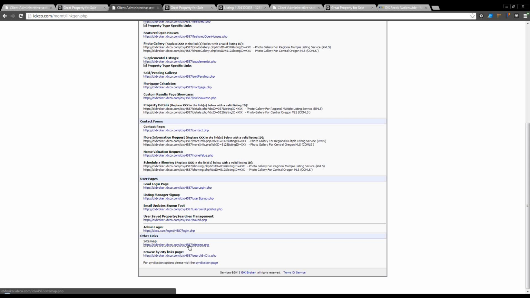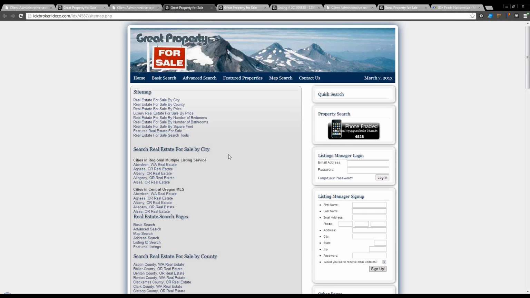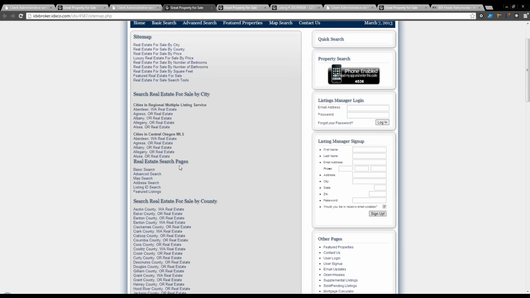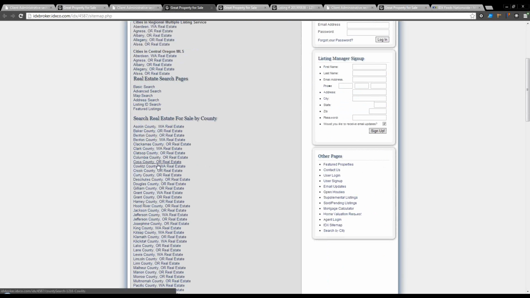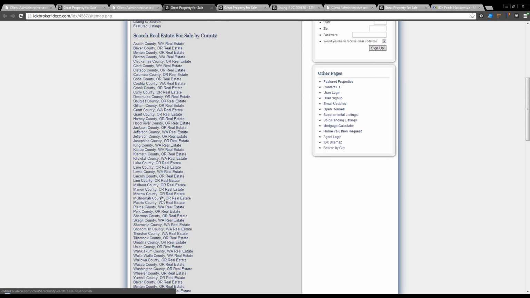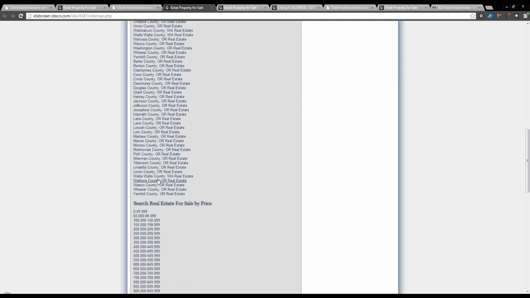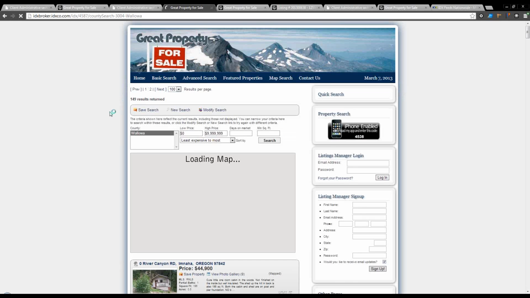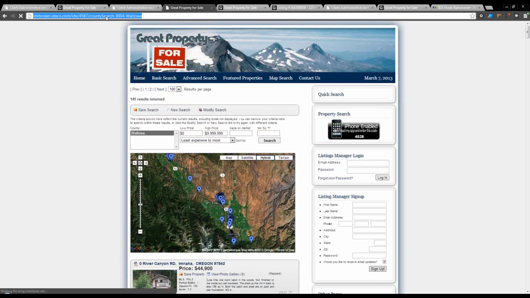The other thing you have is a few pages here that are kind of hidden to some people. Not everyone knows what to do with some of these links, or they're not familiar. They don't even know they're there. One of them is a sitemap. The sitemap is really useful because all these rich crawlable links are available, and this is all data updated every day from the MLS. All these links, for instance, Wallowa County here. We have Wallowa County, Oregon results.